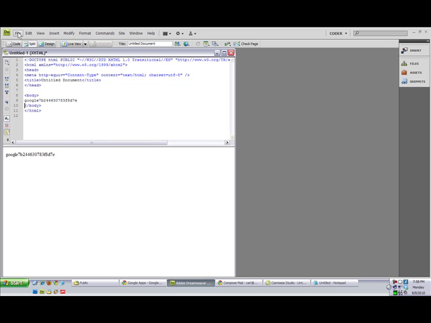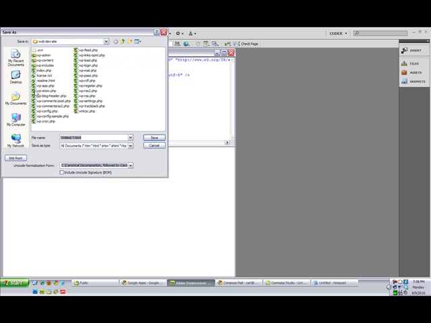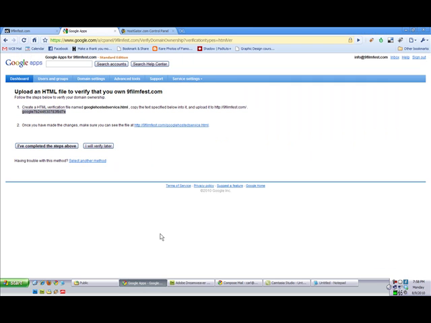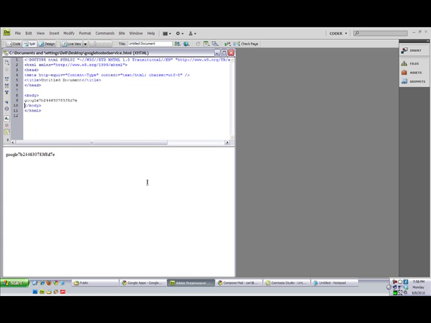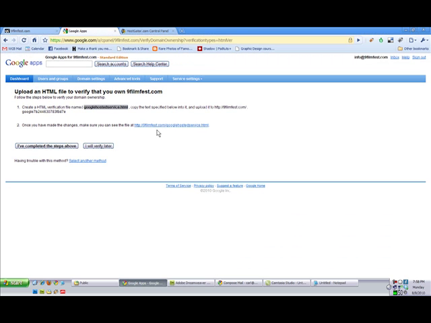Alright. So I'm just going to go to File, Save As, and I'm going to put this file on my desktop. Now remember, we needed to name it something special, so I'm just going to go back to Google Apps, highlight this name here just so I don't make any mistakes, and then paste it into here. Okay, so I'm just going to save that, and now we're ready to upload it. Now you can upload it any way you want. You can use FTP programs like Fire FTP for Firefox, or you can use FileZilla.